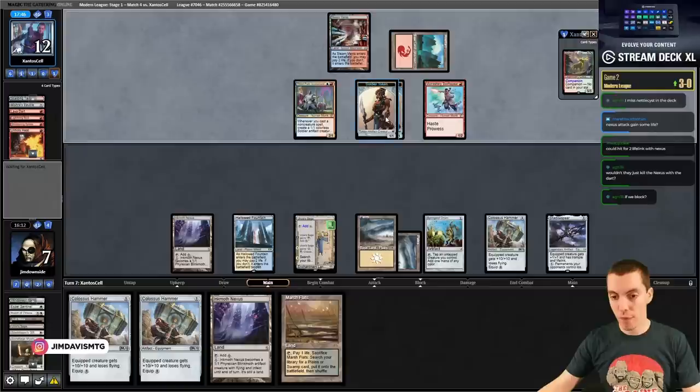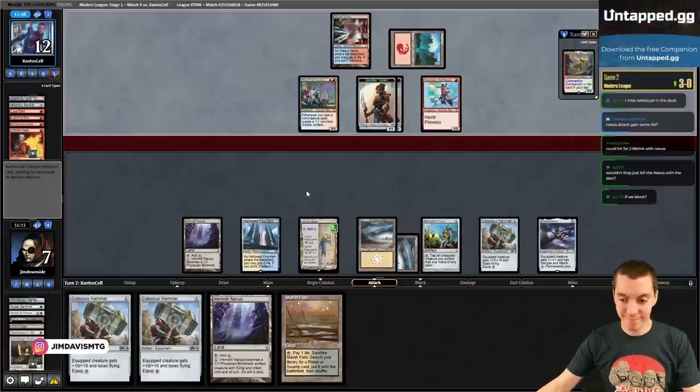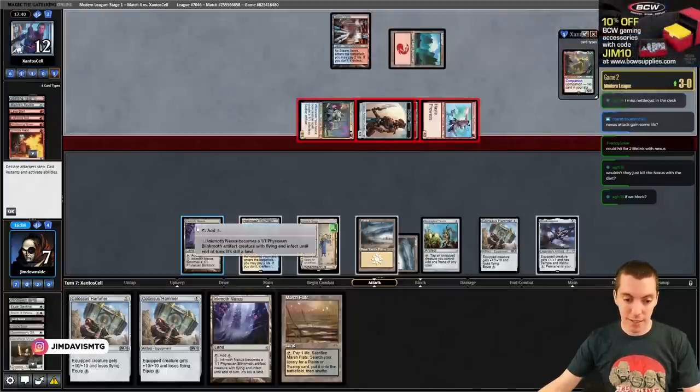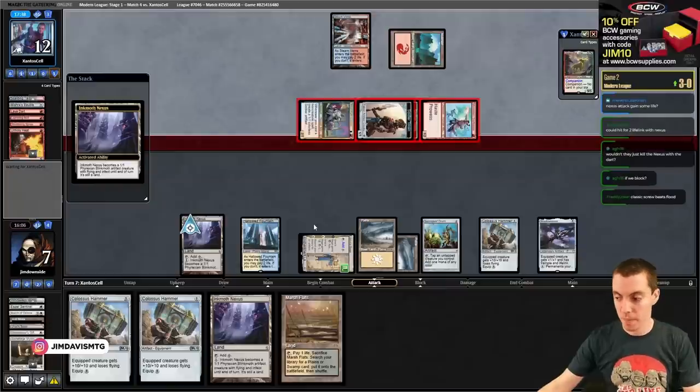Now it's 2, 3, 4, 5, 6. So I have to try and block or I die. I don't know how I can win anyway, because they're going to Dart here for sure.